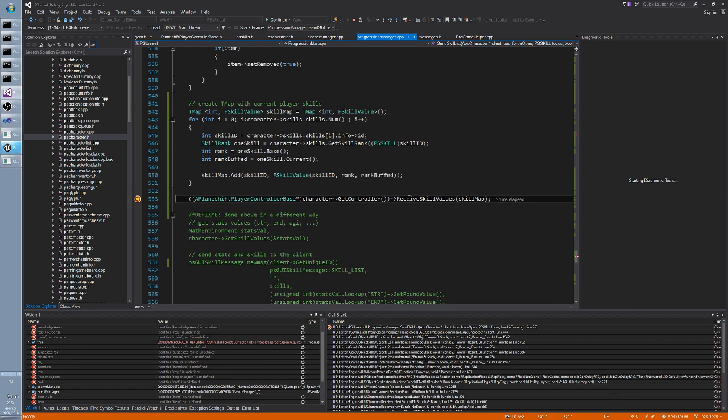Okay, here we are before sending our skill map to the client. I mean, it looks okay. It's a skill map. Yes, 69 items. The first item is key 0, ID 0, skill value 0. Everything is 0, but anyway.